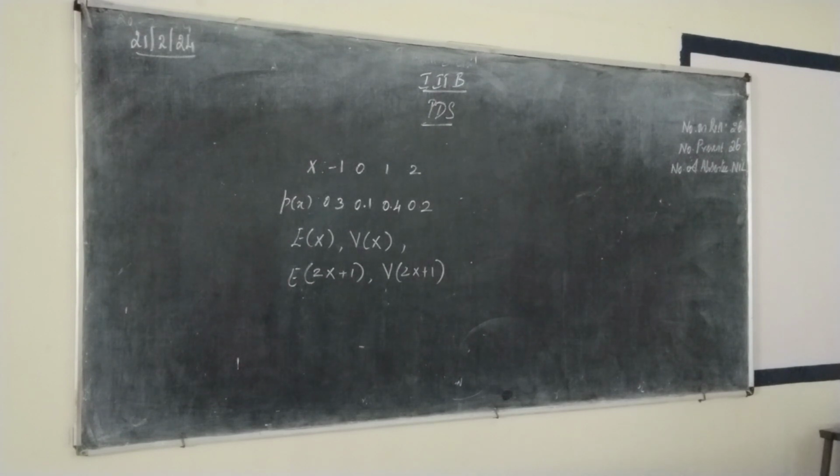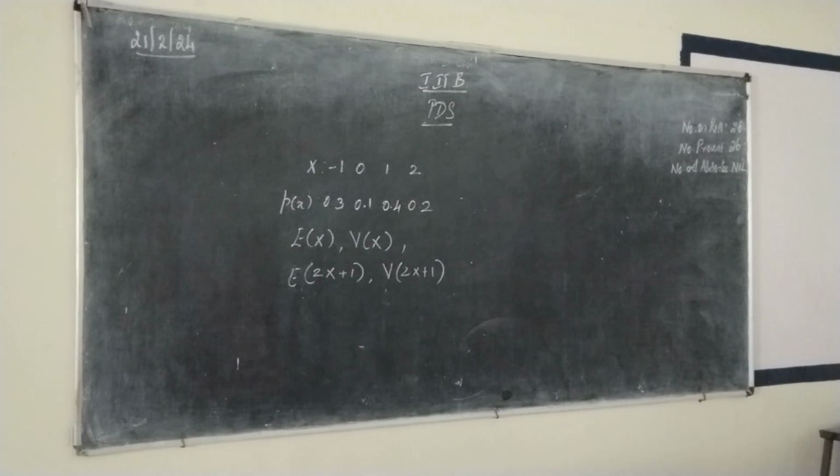Get it? So first you identify where is discrete data, continuous data. When you take x values, is it discrete or continuous? It is discrete data. How many values of x are given? 4: -1, 0, 1 and 2. 4 values are given for you. So you have to make use of your discrete formula.